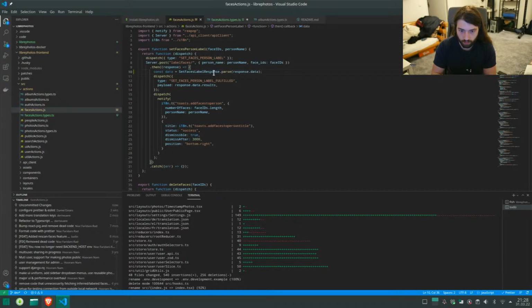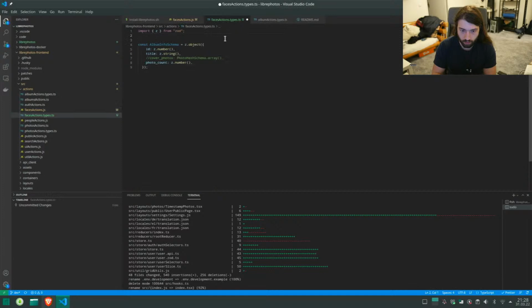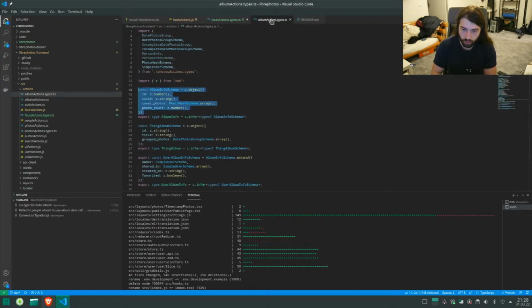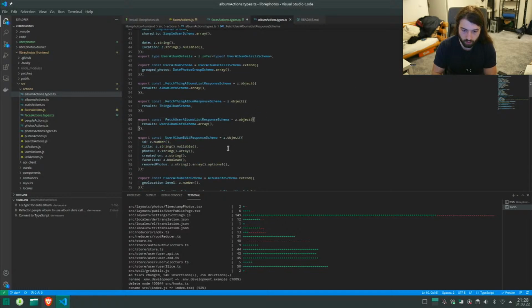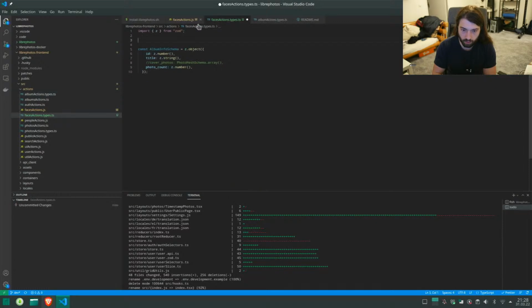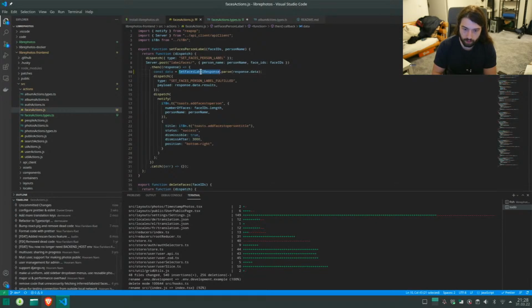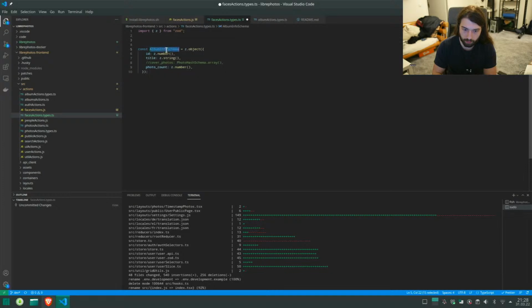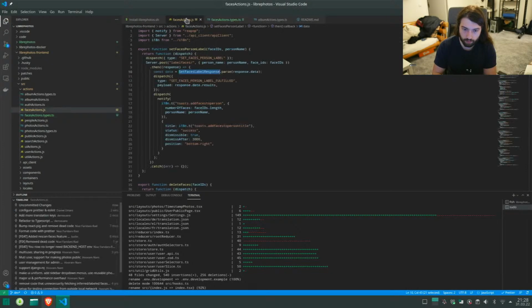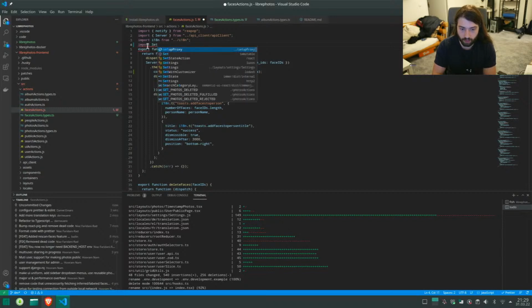So then I have to also import here user album edit response schema, right? So let's use that, put that here. All right, save. Import set faces label response.